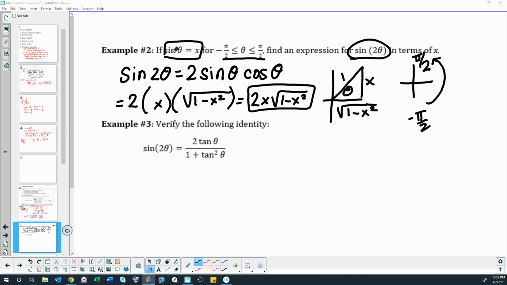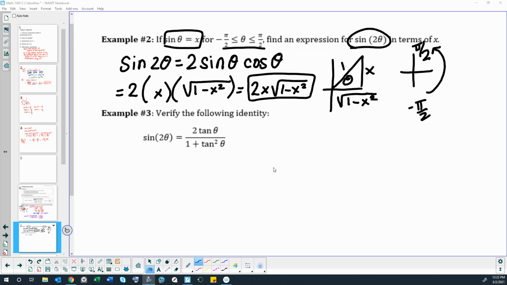So for example, if we had the sine of 30 and we wanted to find the sine of 60, we know the sine of 30 is 1/2. So we could plug in the 1/2 everywhere where we have an x, and we'd have 2 times 1/2, which is 1. And 1 minus 1/2 squared, so 1 minus 1/4 is 3/4. If we simplify the square root of 3/4, we get the square root of 3 over 2, which is the sine of 60. So it works just like it says it would.